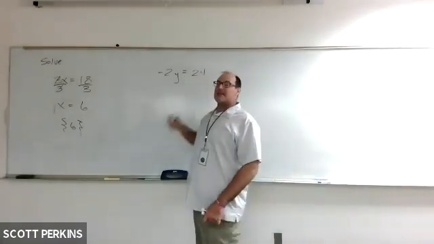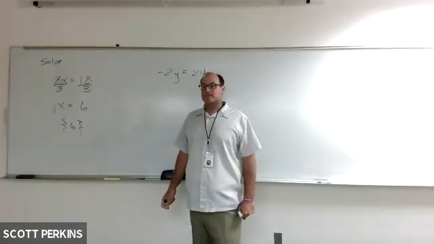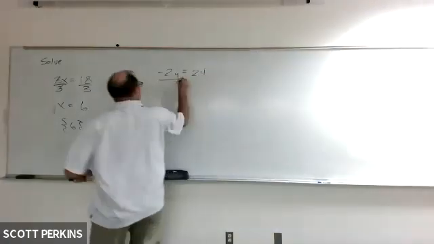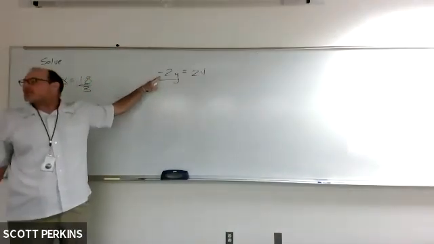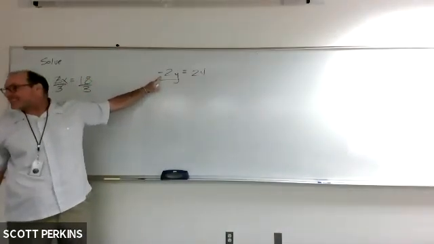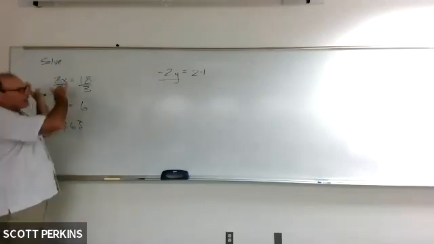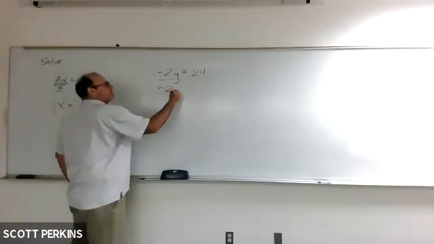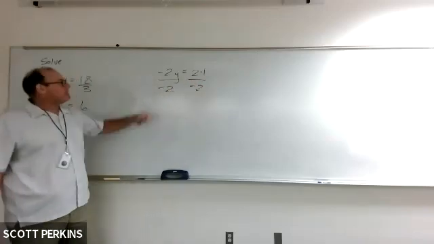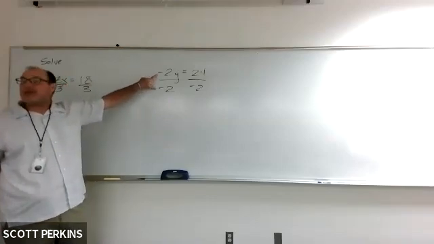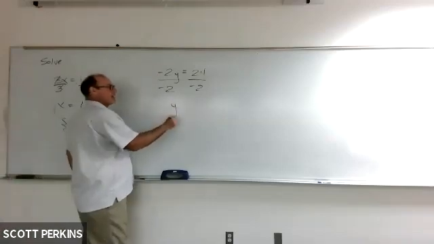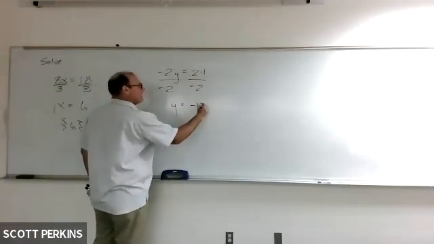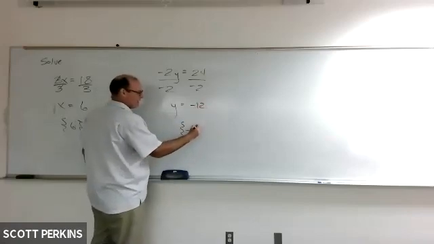All right, what did you do to both sides on this one? Divide by -2. Yes, I got a winner. Great. I gave this example intentionally because when we divide, we divide by the exact same thing. When we add and subtract, that's when we do the opposite. So I'm going to divide both sides by -2. The reason being, a negative divided by a negative always makes a +1. So I've got 1y here. 24 divided by -2. You can pop that into your scientific calculator and it tells you -12. And there is my solution set.